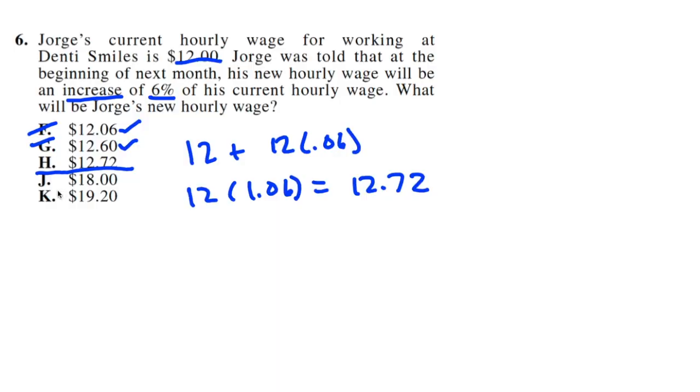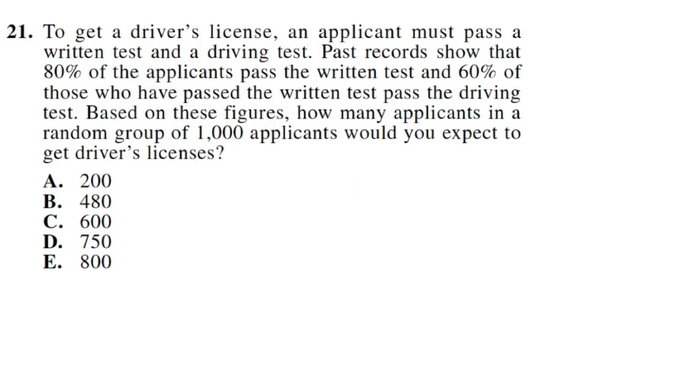So learning how the wrong answers are written helps you increase your score just as much as doing the right answers. 12 plus 6 is 18. That doesn't make any sense either. And 12 increased 60% is 19.20. So this is 12 times 1.6 instead of 1.06. So all of these answers are wrong, and they're mistakes you can make on your calculator. So be very careful. Okay, let's go to the next question.